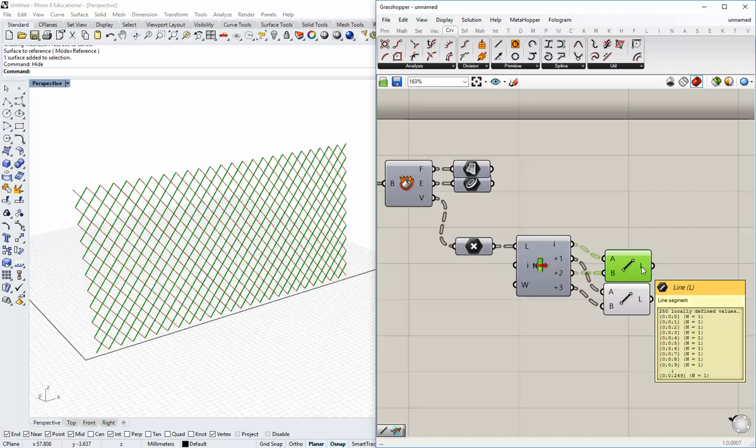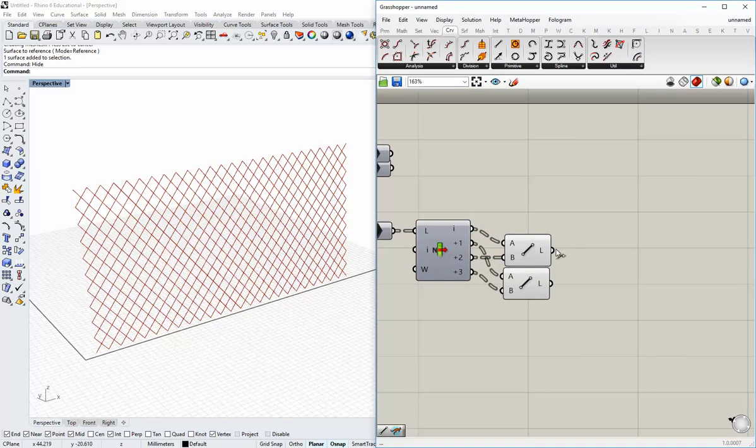basically what I can do is flatten this output and join them together, and the join command is only going to join curves that are touching one another, at least at a connected end or start point. Okay, so if I wanted these to be long, continuous members in a diagrid structure like a lattice, I could do that. This would be a relatively easy way to do that, just by joining them together.